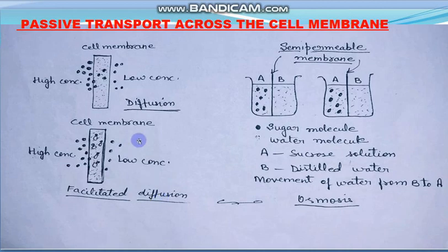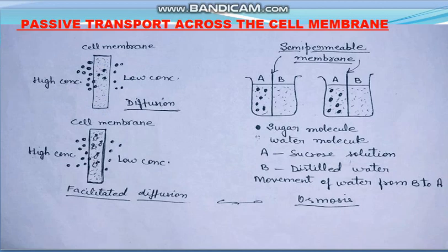First of all, what is diffusion? It is a process in which the molecules of the substance from an area of high concentration move across the membrane to the area of low concentration. So this is the cell membrane. This is the area of high concentration, as I have shown many solute particles here, and this is the area of low concentration. And when the molecules move from this place to this place across the cell membrane, that is known as diffusion.